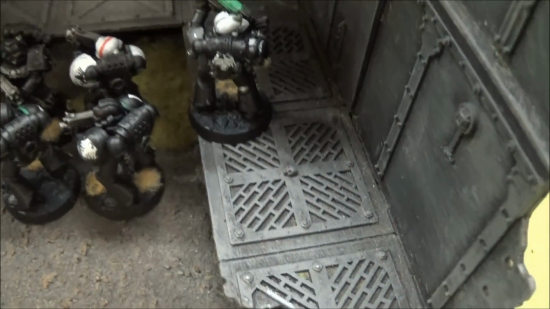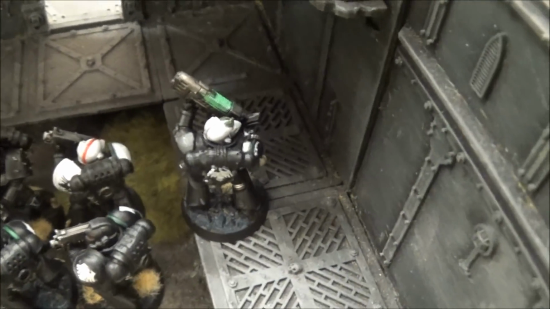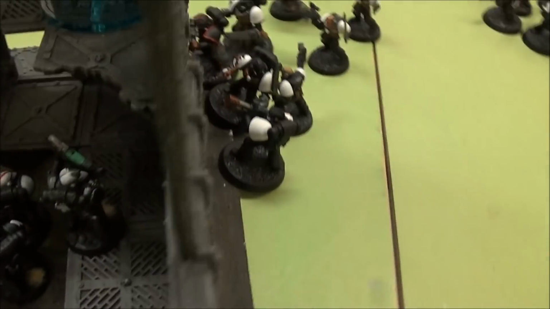But I think we've both got, have you got 4 within 3 inches, have you? Yeah. Okay, so you did get that one. You've got 4 within 3 inches, and I've only got 3. So that's unfortunate. So the Raven Guard did get that, so that's 1 point for them. They got first strike by using the assassin.